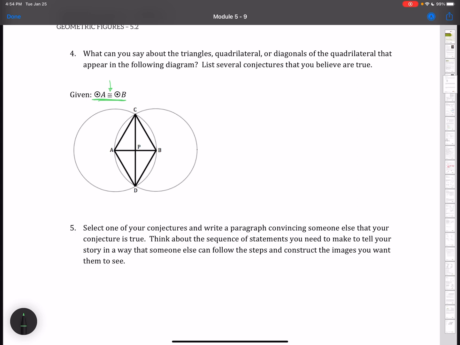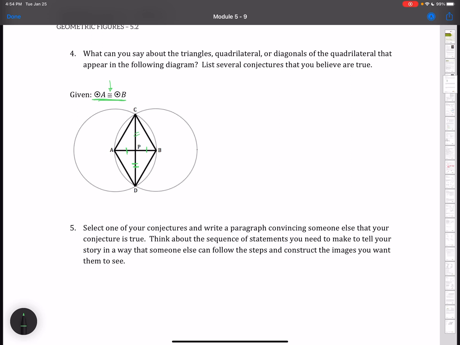Hopefully another one that you came up with is that the diagonals of that rhombus, that quadrilateral, it appears that they bisect each other, which means that segment AP is congruent to segment PB and segment CP is congruent to segment PD. So those things cut each other in half, right? Those diagonals cut each other in half. And it's not that they are congruent to one another, because it's pretty clear that that horizontal diagonal is much shorter than the vertical diagonal, but instead that they just cut each other in half. So that means that we have two sides that are congruent to one another.